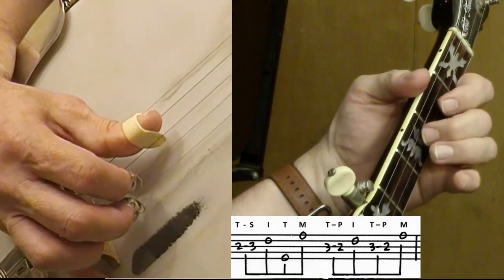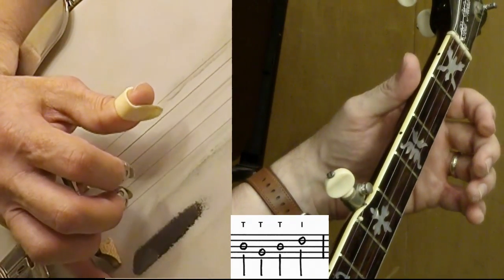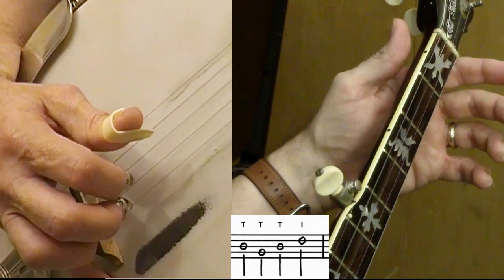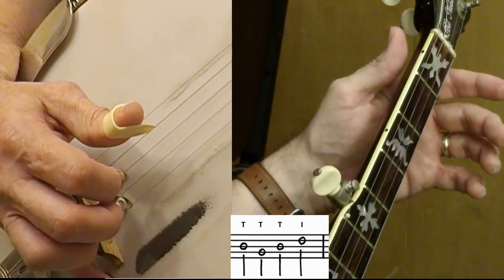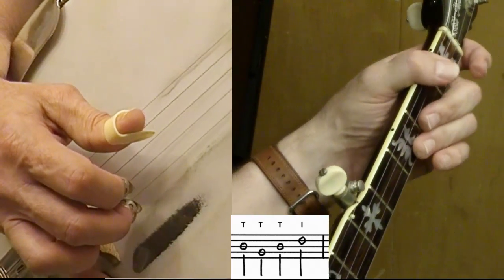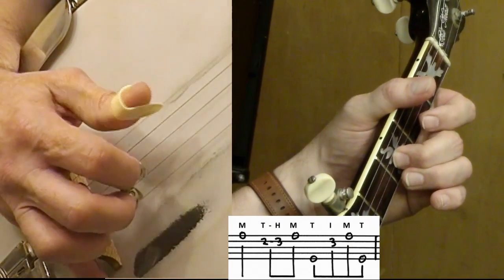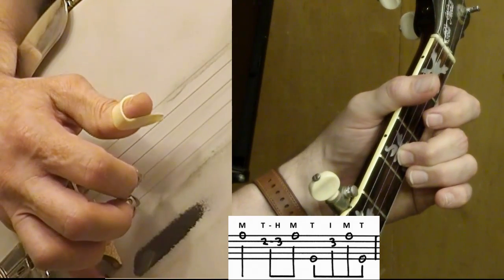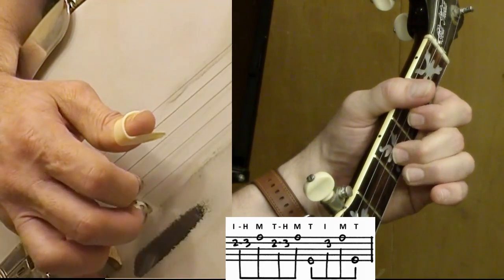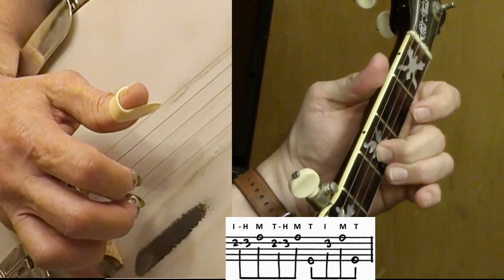Okay, I'm going 3, 2, 3, 1, open 3. Here comes my 4th string, 3rd string, 2nd string. It's another pickup into the second half of the tune here. And now I'm on the 1st string and hammer, same thing I did before. Hammer, hammer, 5, 2, 1, 5. Here comes my little C lick again.